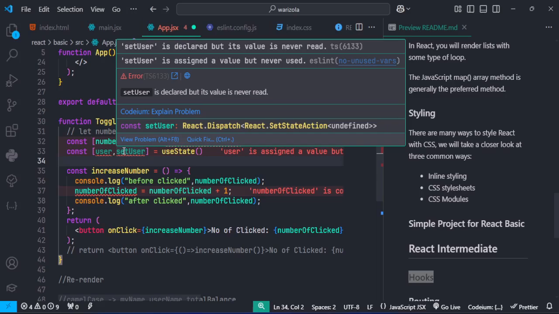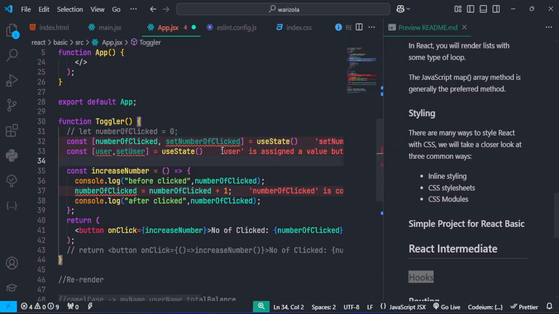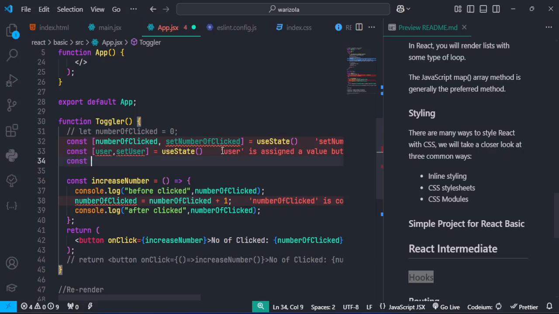But anytime you have state, it means it's something that can change over time, and it's dynamic; the values are going to be different. So this is the pattern. If I want to create for password now, it's going to be const password, then the other one is now going to be setPassword. This one you can use any name you want, but by convention, this is the pattern we normally follow.